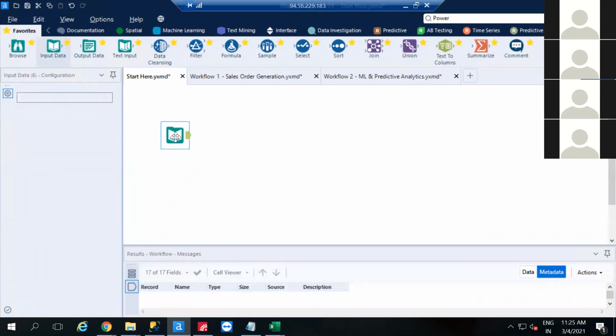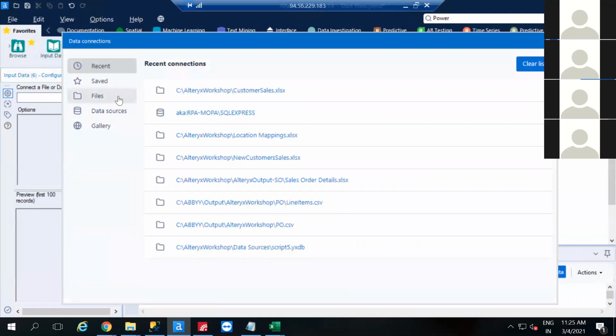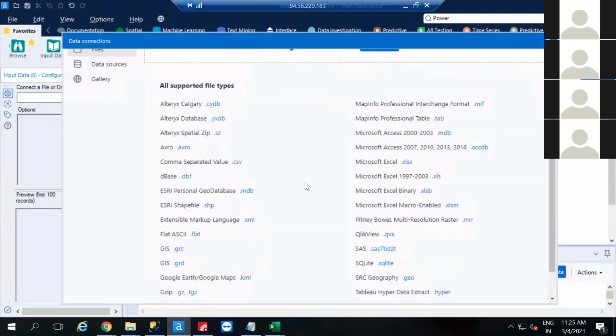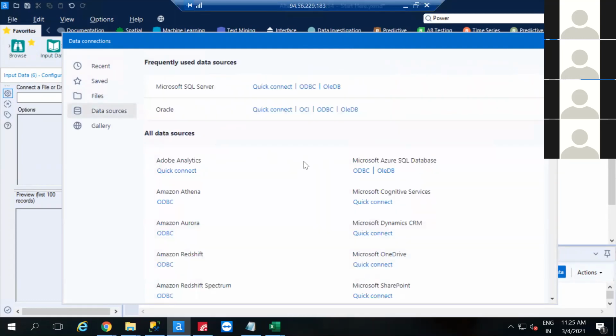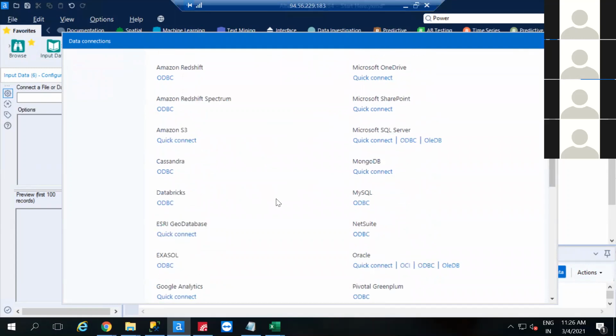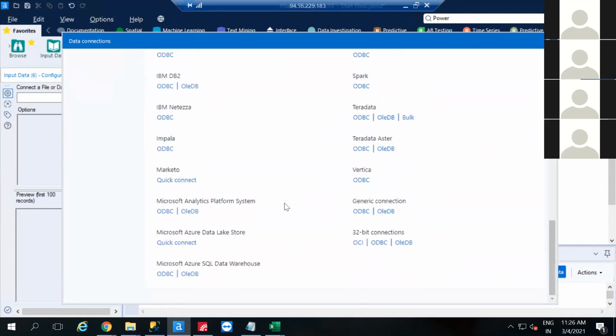So let me drag, for example, here an input tool. With the input tool, I can decide where I am reading from. So one of the possibilities are files. Here, there are 100+ input-output capabilities to different sources. So for example, if my data is in files, XLSX files, XML, CSV, JSON files, all of this is supported, as well as different data sources. So I have my different database types, Microsoft Azure, Microsoft SQL, Amazon, SAP, IBM, all of this, Oracle is also available here.